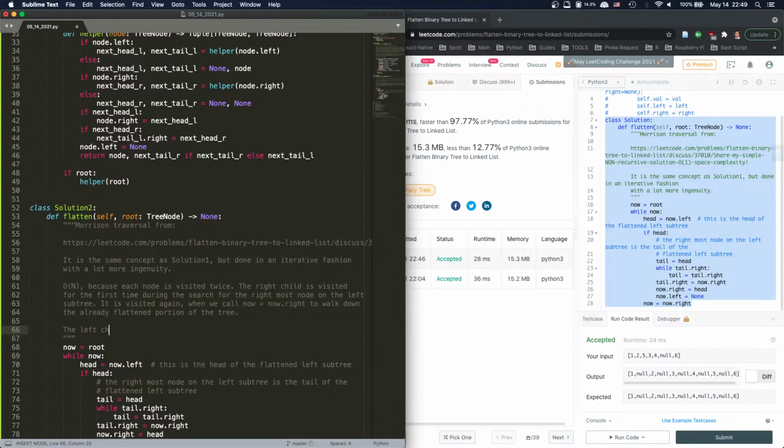The left child is visited for the first time in head equals now.left.